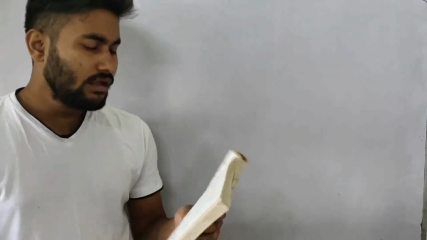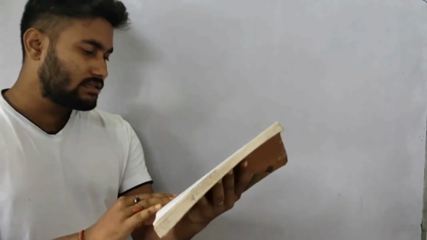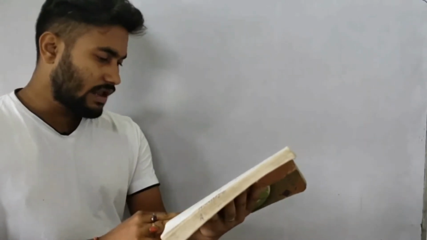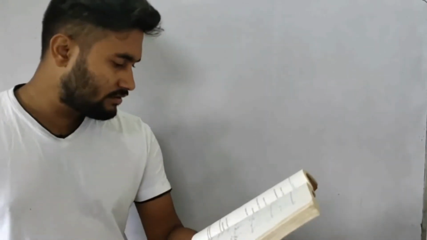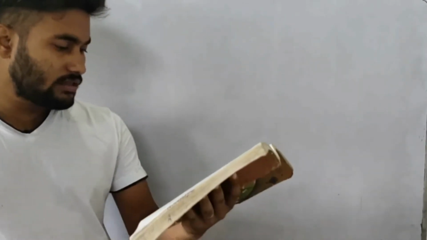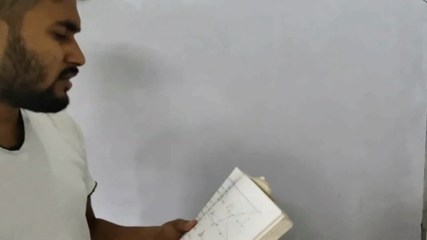Now you see question number 1, a very simple question you can do by yourself. I am not going to discuss question number 1. What is given? State which of the pair of triangles are similar. Write the similarity criterion used, that is, say for what reason they are similar, and also write the pair of similar triangles in the symbolic form. So you can do it by yourself.